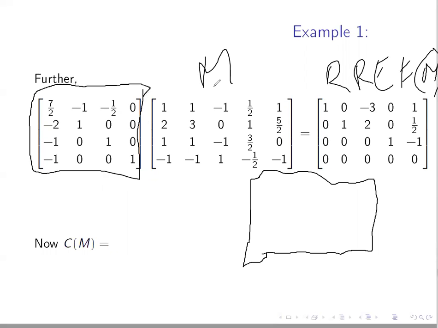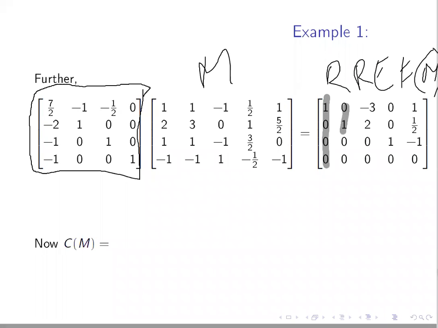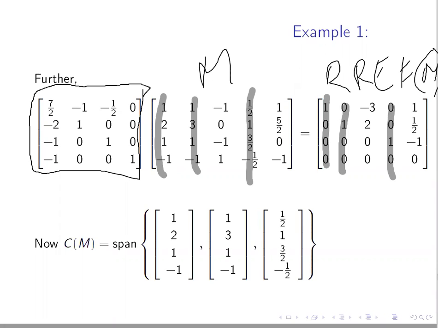So what we're going to do then is we simply have to say, what's the column space? To find the column space, we come back here and I'm going to hit the highlighter. I'm going to highlight the columns that have pivots. And then I find those columns in the original matrix. Those columns in the original matrix are the basis of the column space. Now, quick note, do not use the columns in the row reduced form.